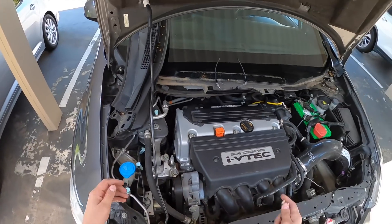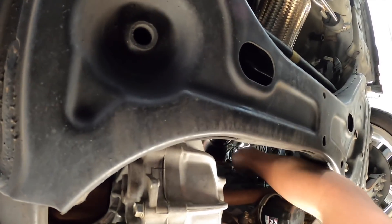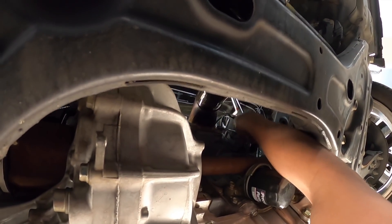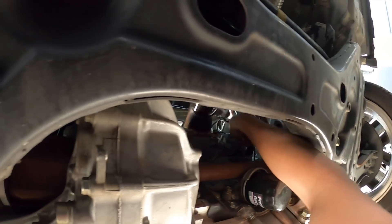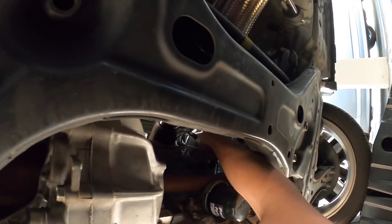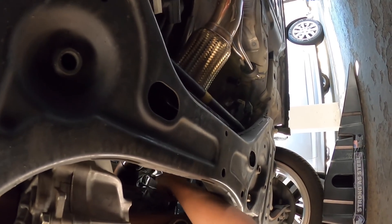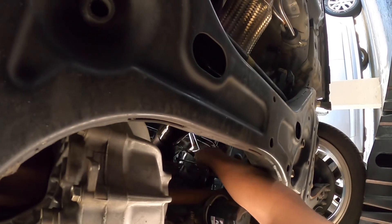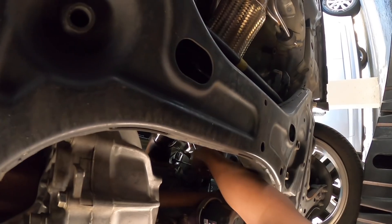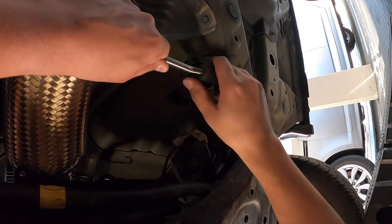Once you get one turn these are hand tight. The potential buyer is coming tomorrow — she's coming, it's happening. Hopefully I can get this sold and we're on to bigger and better things. I told you guys I'd get a Type R at MSRP — I did that. Now I'm telling you guys I'm going to get something really really cool with a V8 rear-wheel drive, and that is exactly what's going to happen.